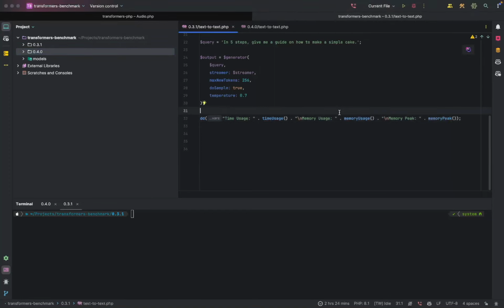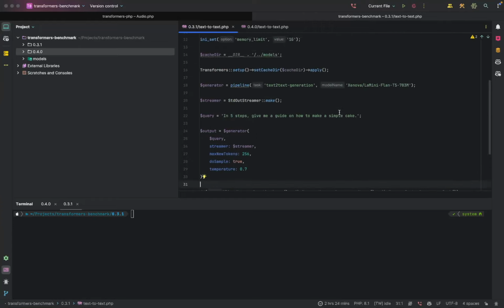Hello guys, good day. A couple of days ago, I released what I like to call the performance release for Transformers PHP, and in the post on X, I made a couple of claims about the performance improvements we've seen. I mentioned the 50% increase. So this test is sort of to demonstrate one of the speed improvements we've seen so far with the version release.